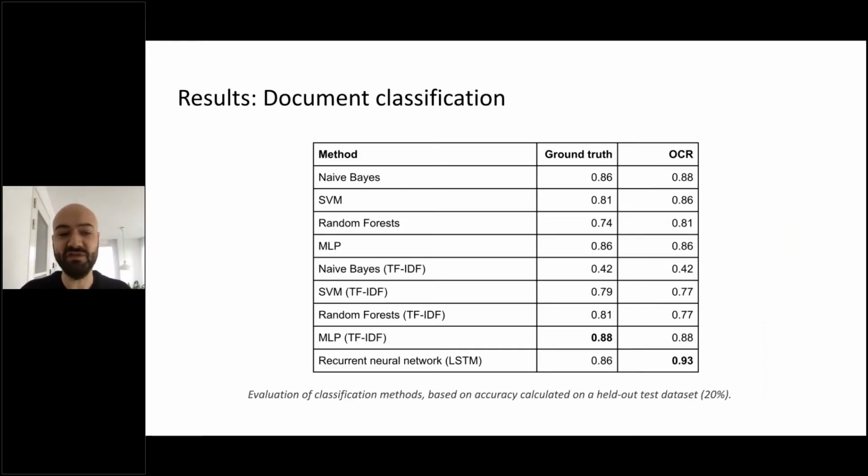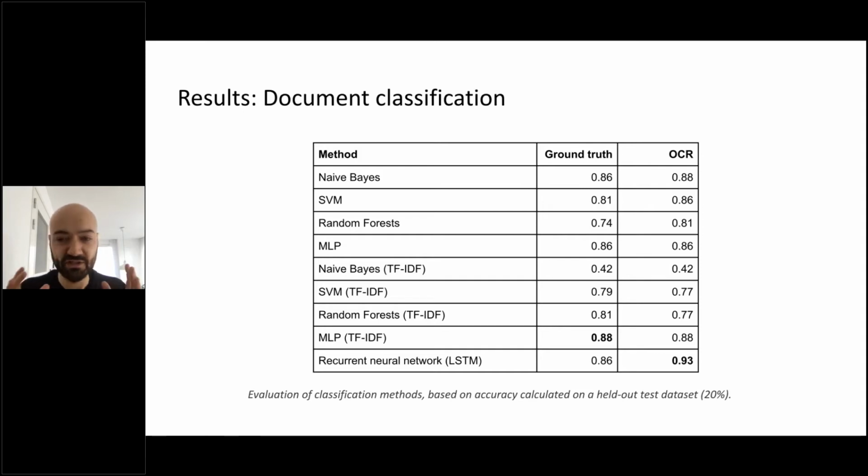And jumping immediately to results, what I've done is to throw at it a battery of methods, from very simple ones to a bit more complex ones. I won't go into the details, it's a bit beyond the scope here. But these are, I would say, reasonable methods, also given the size of the dataset, which is not that large, right? So we need to be mindful of that. Already, some of these methods might be a bit overkill for that amount of data, but be that as it may, something emerges pretty clearly, which I found quite interesting. What you see on the right column is the accuracy on the two versions, ground truth and OCR, as calculated on a held-out test dataset that wasn't used for training, of course.